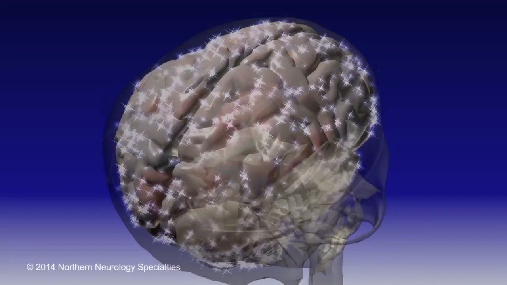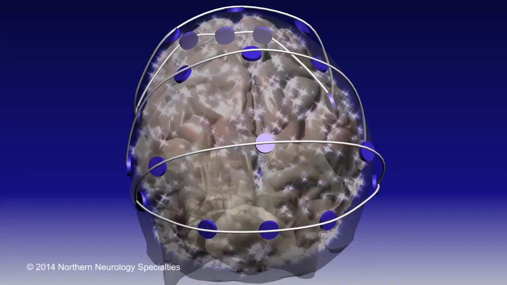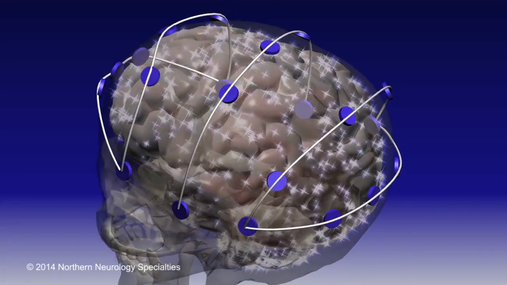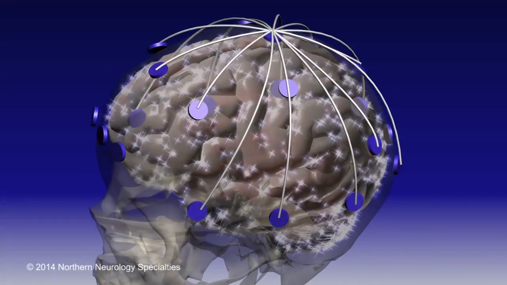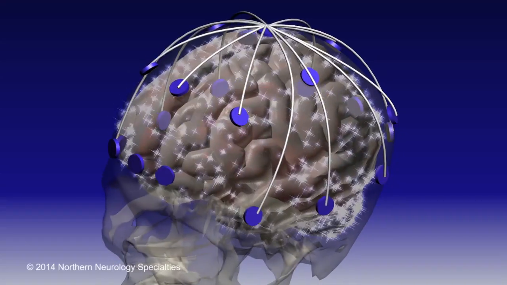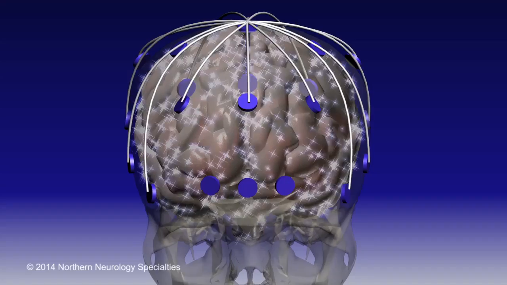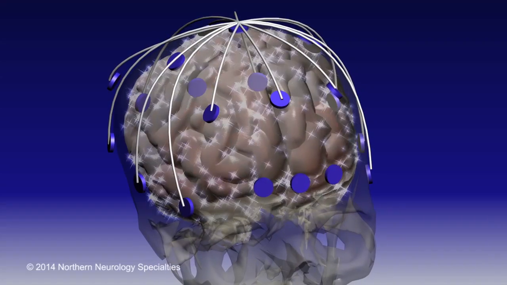EEG tests can be brief or can last several days, with prolonged monitoring being most informative as it allows more time to detect and identify disturbed cortical discharges and evaluates the patient during important sleep cycles. It is important to classify type of seizure and epilepsy because seizure treatments such as anti-epileptic drugs or surgery depend on the type of epilepsy.